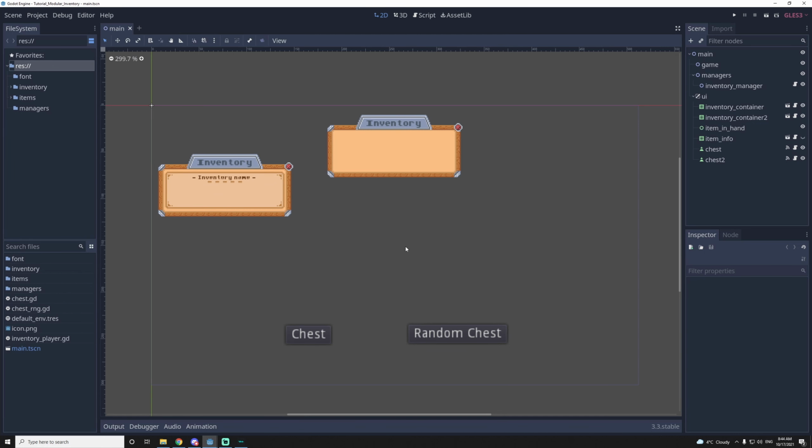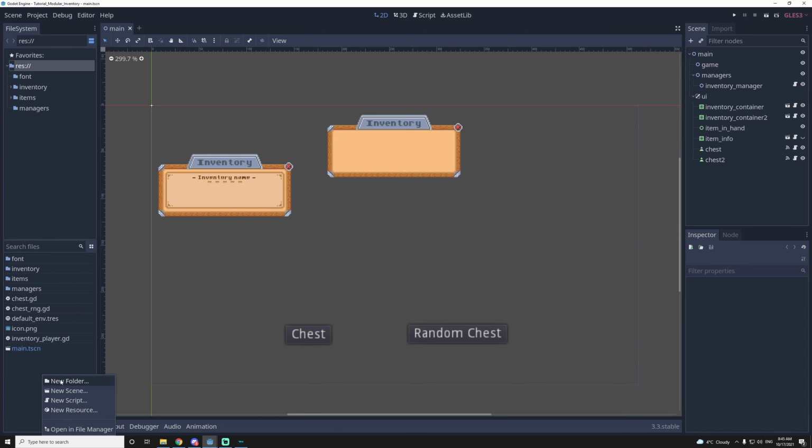So I'm going to start from where I left off in the last tutorial. So if you want to follow along, you can get the files on GitHub. I'm going to have a link in the description. And I'm going to have also the GitHub for the completed part 2. All right, so I'm going to start with the scalable UI.